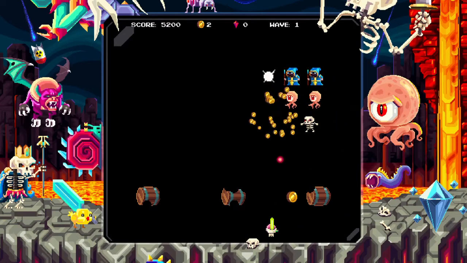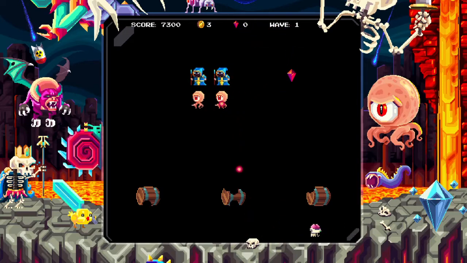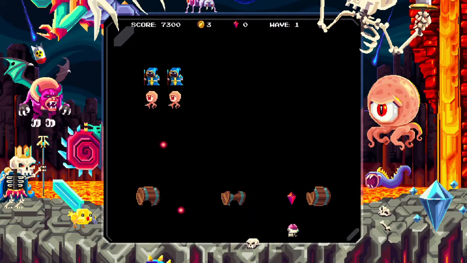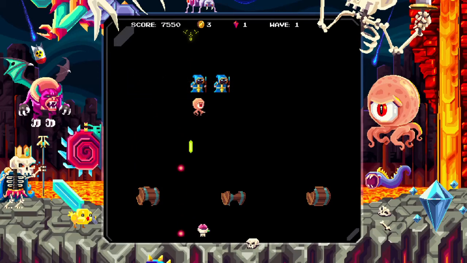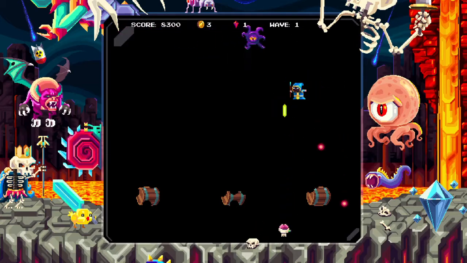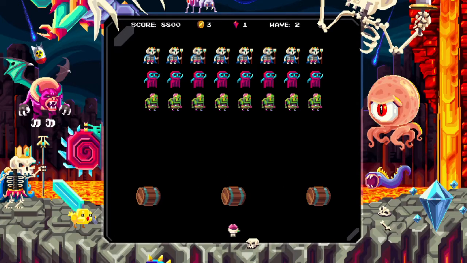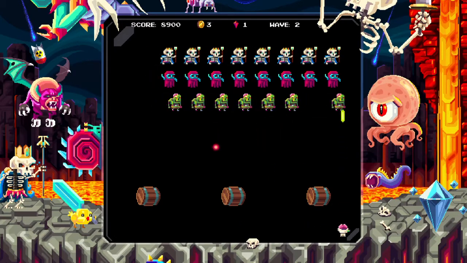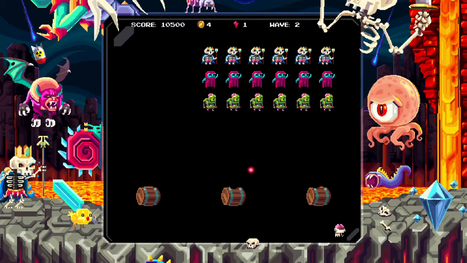Okay, I got another coin, so we're good. Here he comes. Got him. There's my diamond. Now what does that do? I don't know. Does it kill everything in a column? Is that what it did? Missed. That dude got in my way. He intercepted my shot. So we're gonna end this video pretty soon, so I can get the Cthulhu one more time.